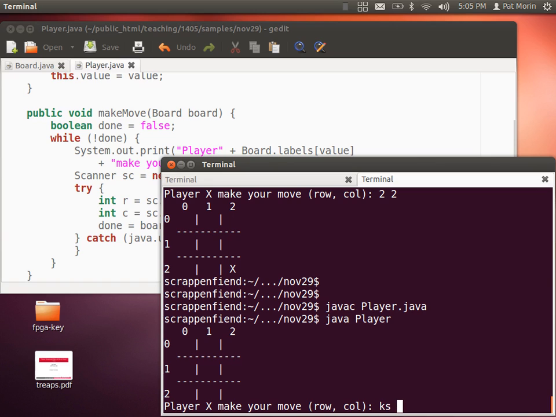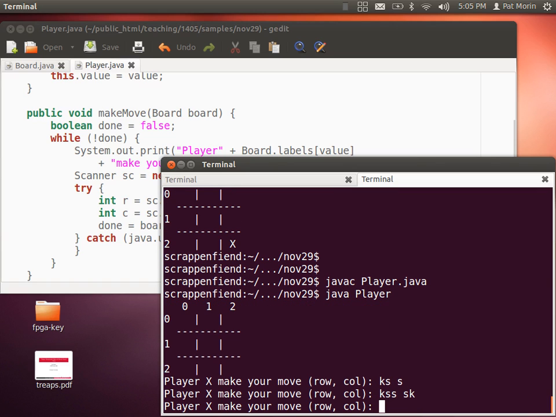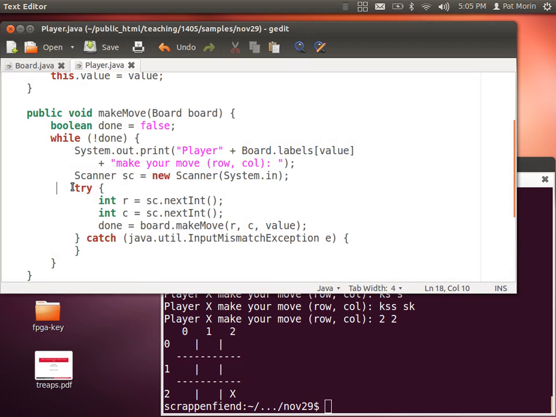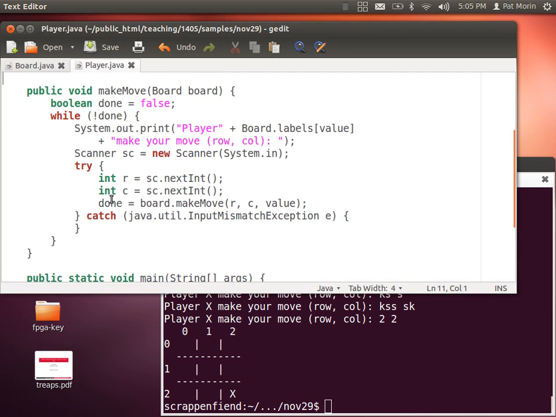That will work too, and means that we won't catch exceptions that are much wilder than that, null pointer exceptions and other things. So we're catching that input mismatch exception and nothing else.